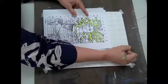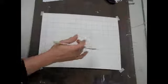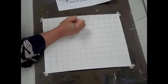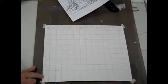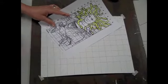5, 6, 7, 8. And then vertically, like this here, this does not count. If it helps you to erase some of that out, that's fine. So these are part of your spaces. This is A, B, C, D, E, F, G, H, I, J, K, L, M, N. Now this last space, remember I said it was just a little bit shorter. It's a little teeny bit shorter than an inch. So I'm looking at this and I can tell I'll probably cut off maybe about that much. It's not a big deal. It's not going to really make a difference.